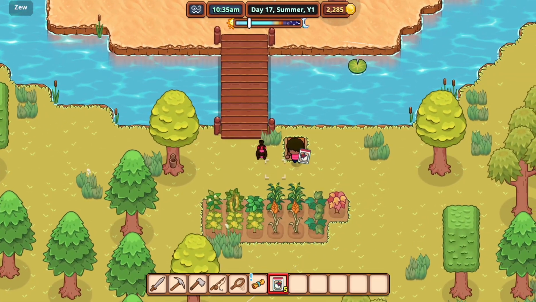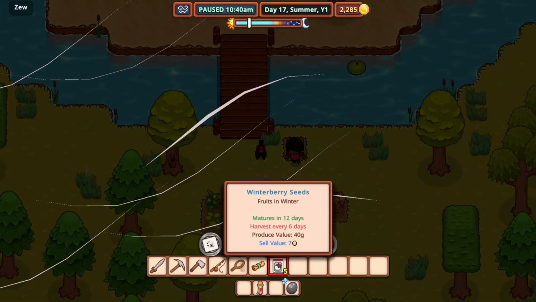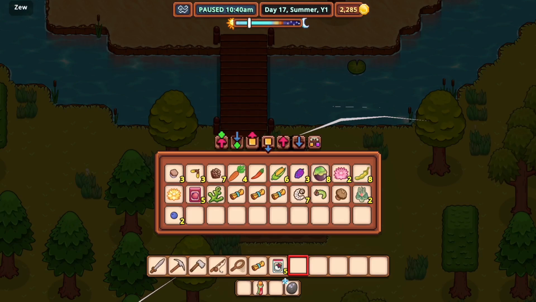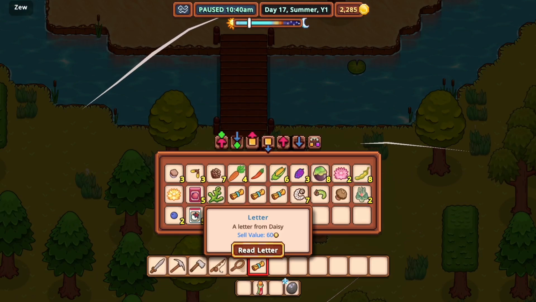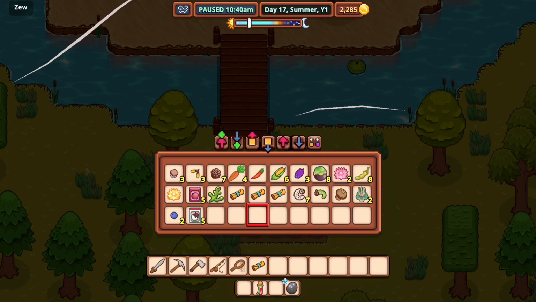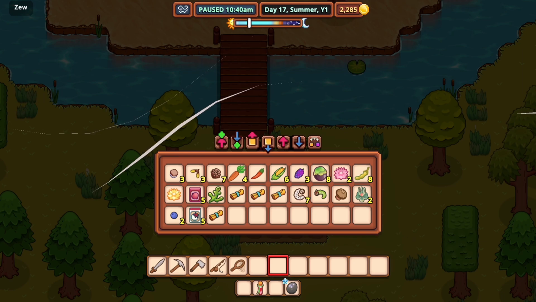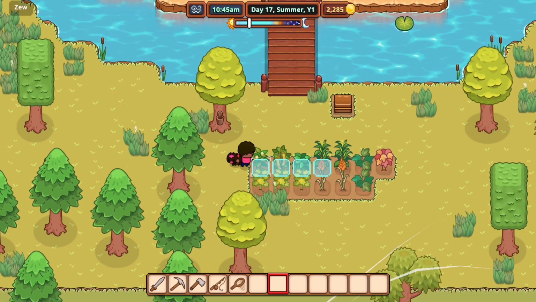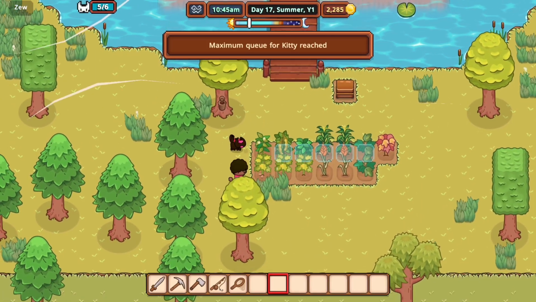Okay, Daisy. So, what is this? This is for the winter, actually. Okay. Well, there's that. You know what? Should I grab these? I'm gonna wait till I get like six, I guess. I don't know. Okay, well, let me do my chores really quickly. Let's get that done.